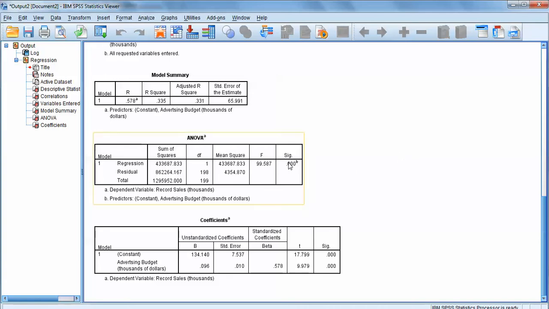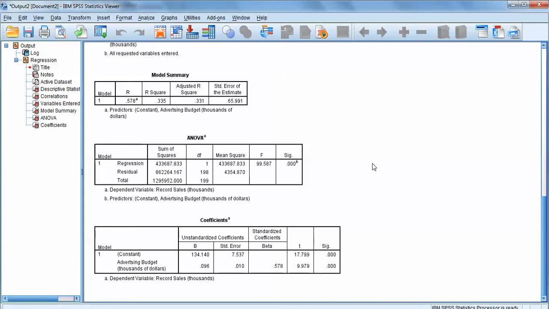And so what this F test is testing is the null hypothesis that your model is actually no better than that, no better than just predicting the average every single time. If we reject the null hypothesis, then that means that your model is better at predicting the album sales.